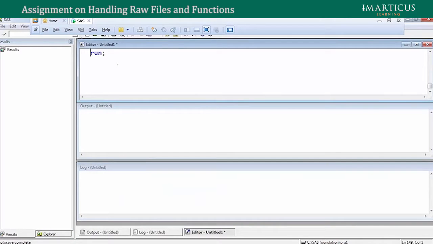So we say data, I say calc bonus. You can specify any data set name. Then I say set emart dot cells. Then I say bonus is equal to salary into 0.1. You can't write 10% because of that percent sign, that number has become a non-standard number. So you'll have to write it in standard form. So the 10% you have to write as 0.1.